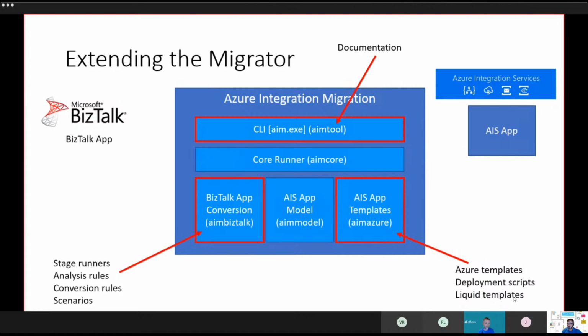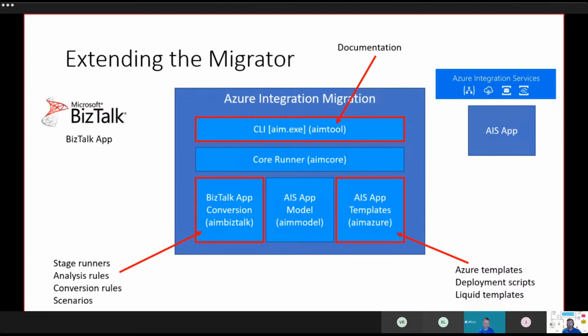And we also have Liquid templates. I'm not sure how many of you are familiar with Liquid. It's a technology that came from Shopify, and I think of it as XSLT for JSON. Whereas XSLT allows you to take a template, merge XML with it, and get an output, it's that sort of thing, but for JSON files. It has its own syntax, but you have a template and you merge your data with it, and then you get an output. In our case, we're looking at ARM templates and PowerShell scripts for Azure. So those are the areas you're likely to be working in first.